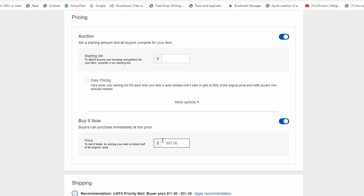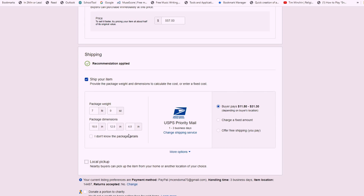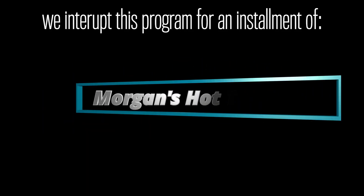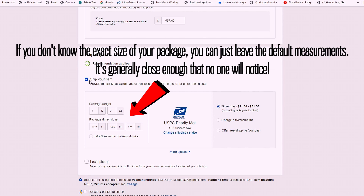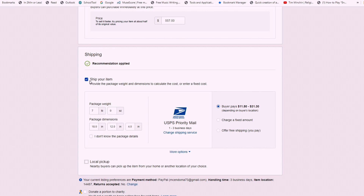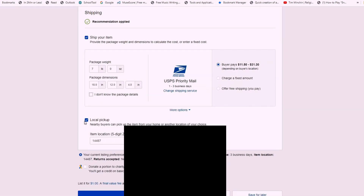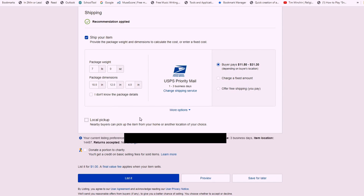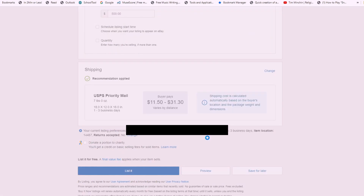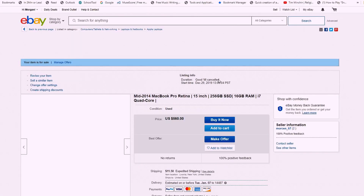Personally, I use auctions when I'm not quite sure what the market value for my device is, like with older gaming laptops, so I will start the bidding on the lower side and let the bidders decide what it's worth. Next is shipping — shipping can be kind of tricky, and I can't give you a whole lot of information here as it's very specific to each person's scenario. Make sure to choose the shipping service that will work for you, and then decide how you want to handle shipping costs. I generally recommend having the buyer pay shipping depending on their location — that'll be the easiest. Finally, make sure local pickup is turned off unless that's something you want to do. Select whether or not you will want to donate to charity, then click List It. It may throw back an error if something wasn't filled out correctly — just fix the errors and keep retrying until it goes through. Once it goes through, your listing is live and you can take a look at what it looks like.